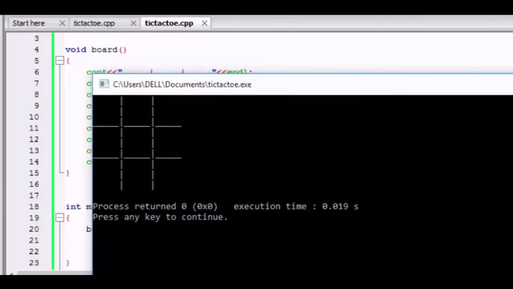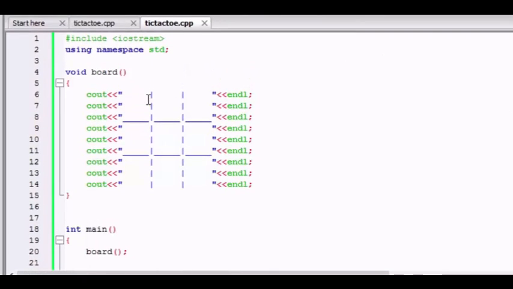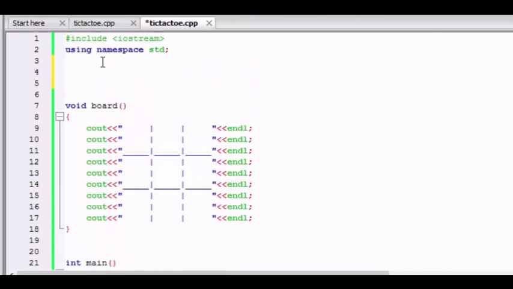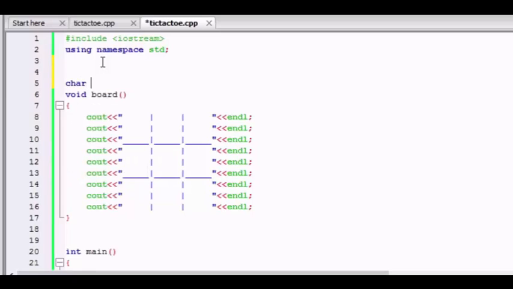Now we will give the input. We will be giving the input with the help of an array. So I will be creating an array globally so that it can be used in every function. The array will be having 10 elements from 0 to 9. This way we will be entering the elements into the array: 0, 1, 2, 3, 4, and that's all. We have given all the elements in the array.